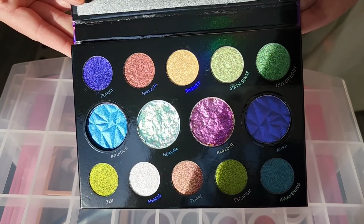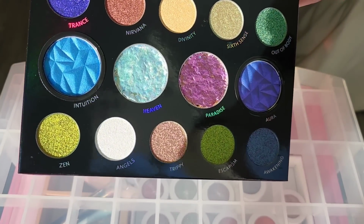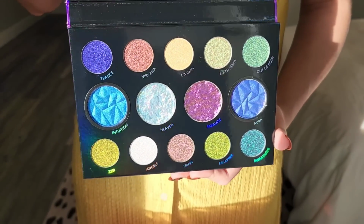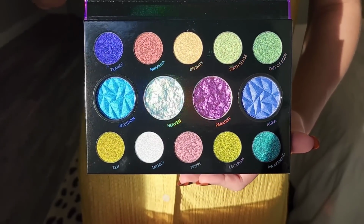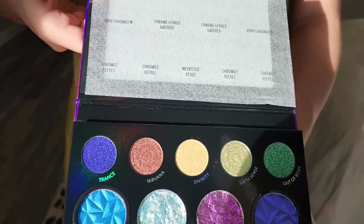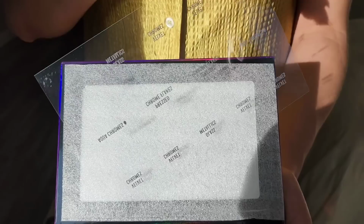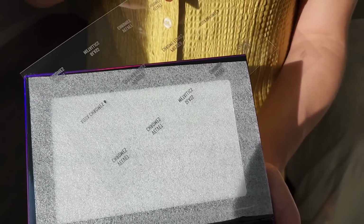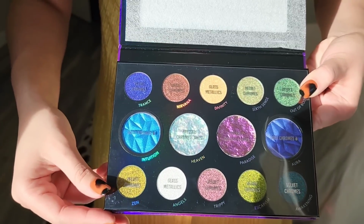They're just so, so gorgeous, and it's even prettier in person, if I'm gonna be honest. It's got this neat little plastic film that tells you what finish each shadow is.